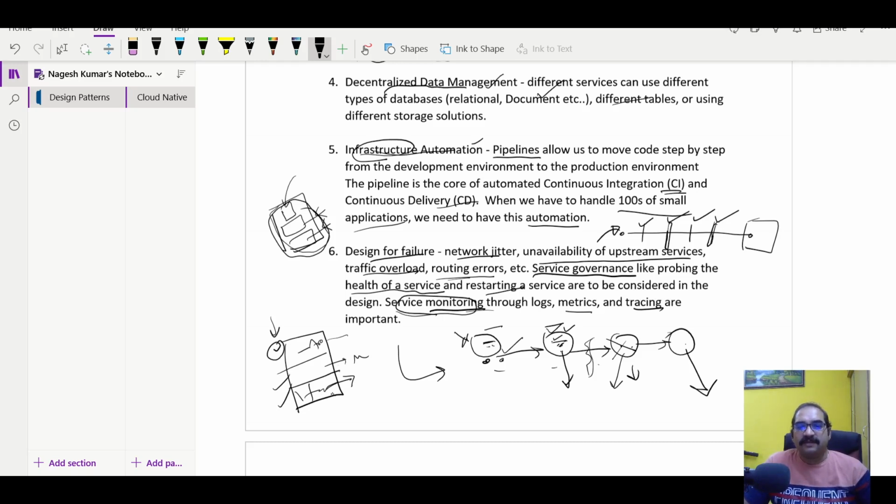Now, by using microservices architecture, what we are saying is you focus on the development of your business logic. The remaining part will be handled by different teams, by the infrastructure provider or the cloud provider or the environment provider. They provide service governance, service monitoring tools, continuous deployment tools, and communication among different services. All those features are part of the environment that you start using from day one, instead of your developers investing their expertise into that.